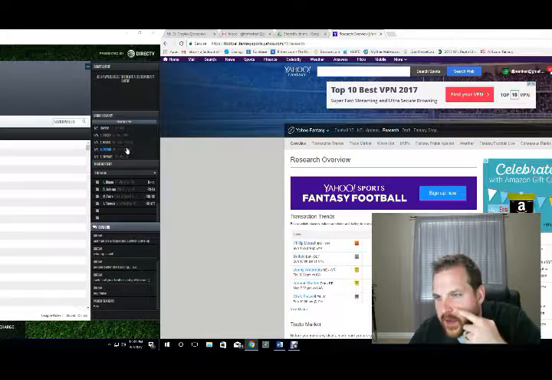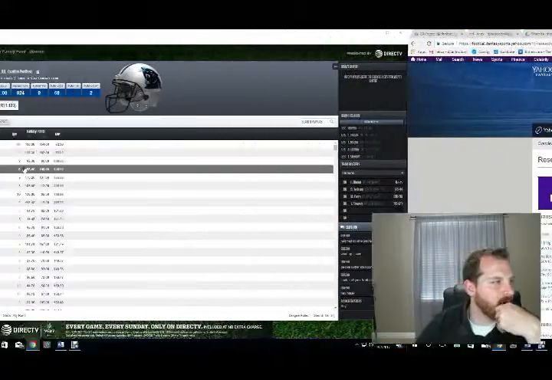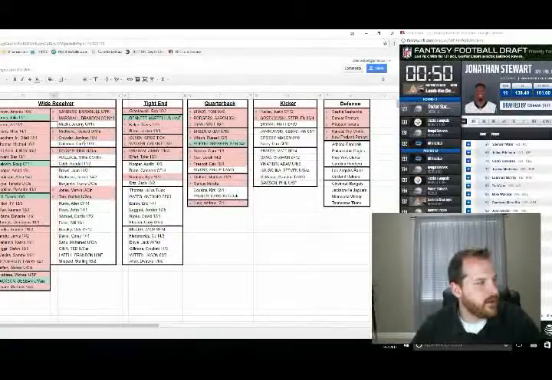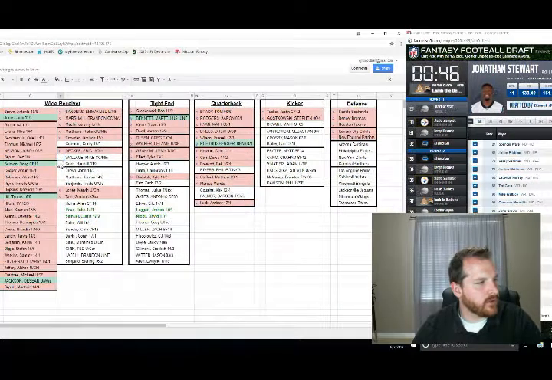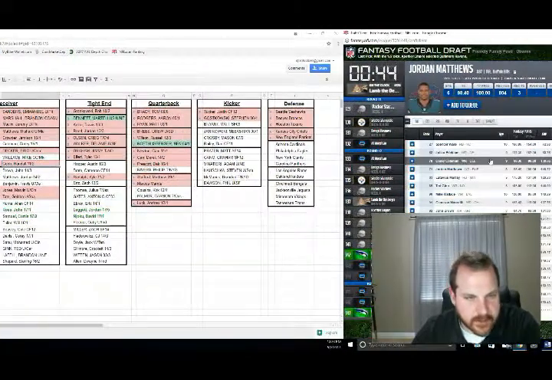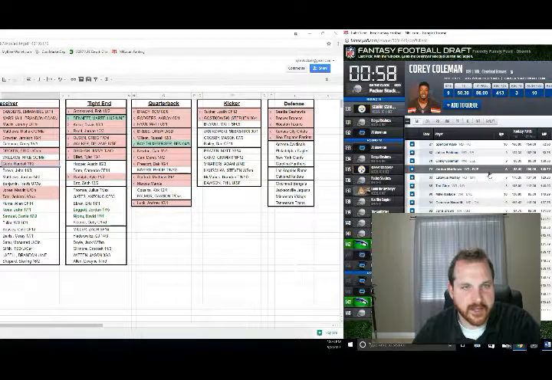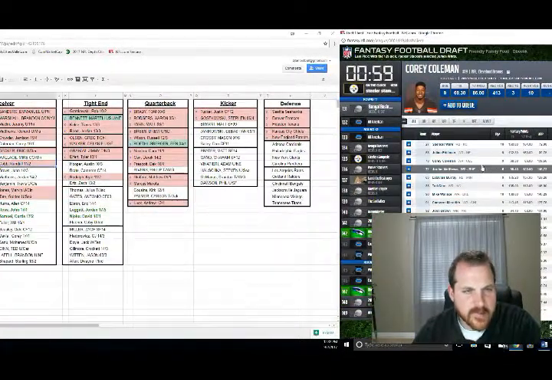All right, so we got Hogan, Dalton, Stewart. Macklin's gone. All right, that's a bummer. He was my next pick. But we have Corey Coleman and Mike Wallace, who could do really, really well. Those are my next two picks if I get a shot at them.